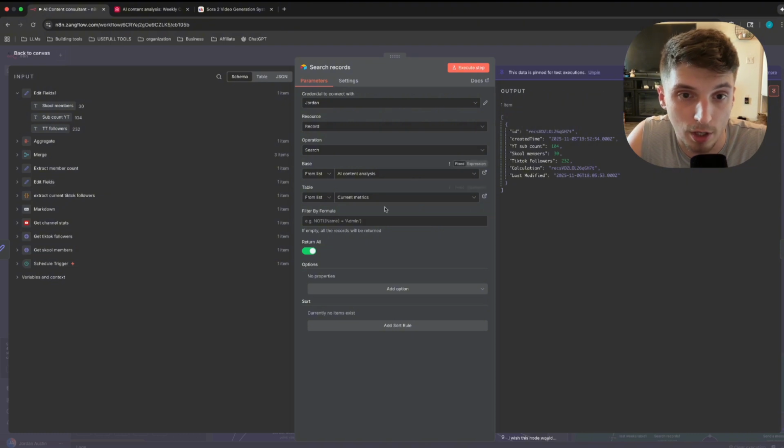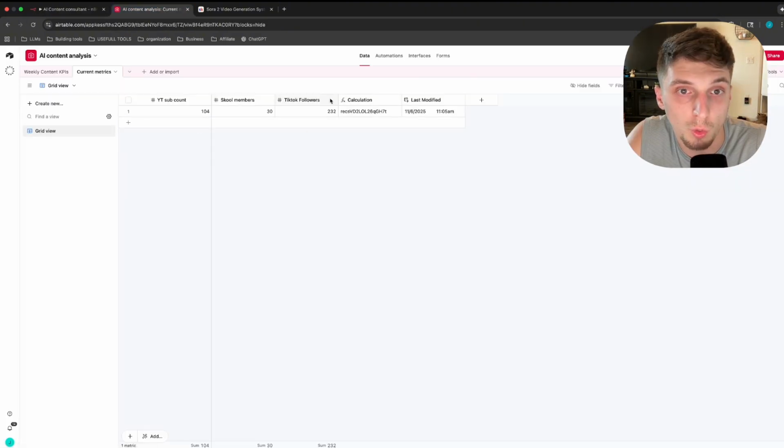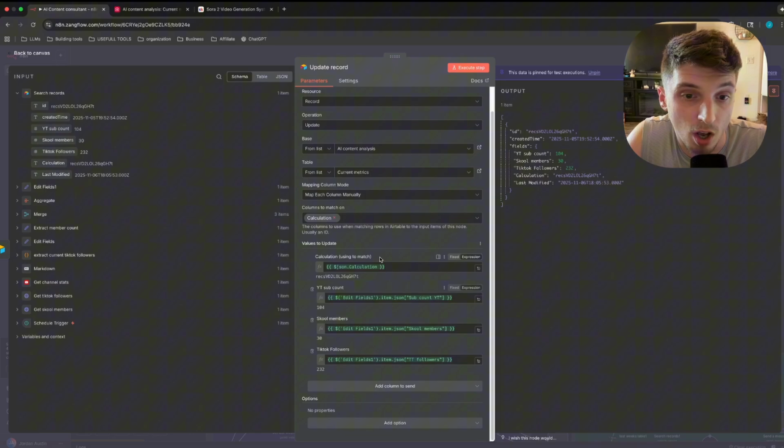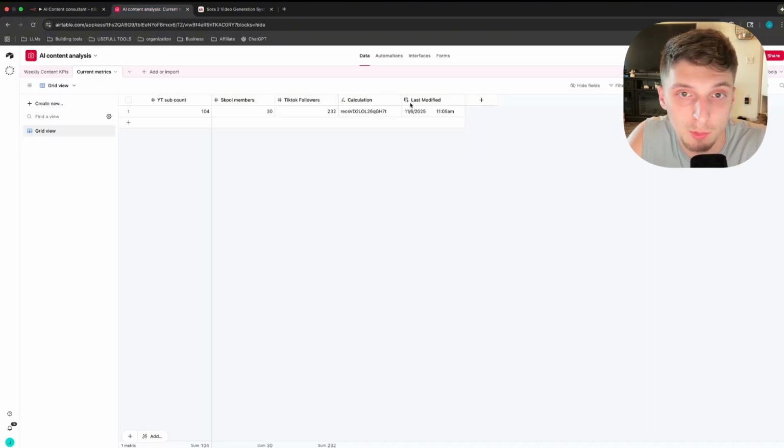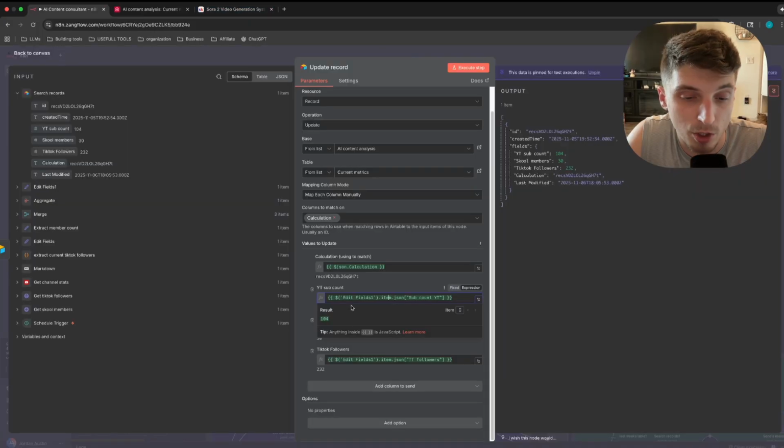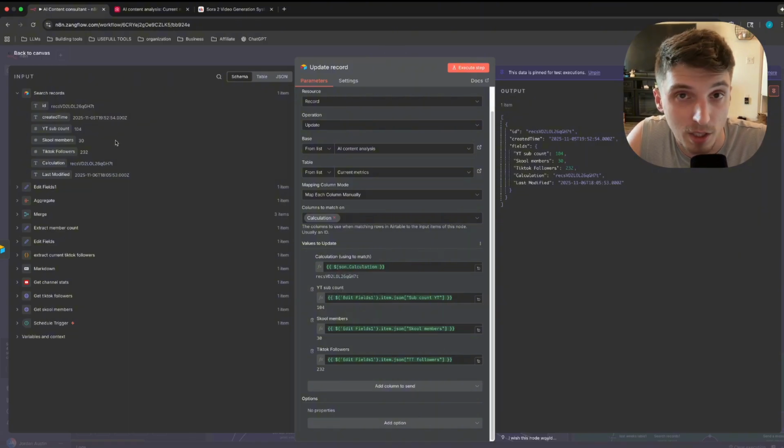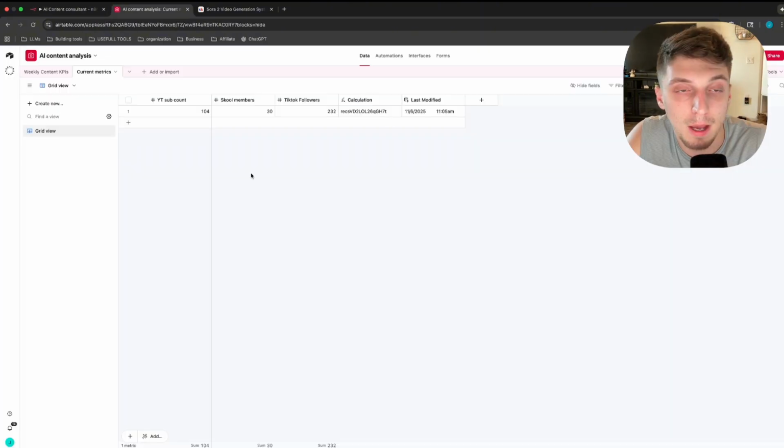We then search records in our current metrics table, which we only have 1 record here always. You never want to add more than 1. Just keep this 1 record here. That way it returns the same record every single time. And then all we do is just update that record, matching it using the record ID here that we created in the table. You can see we created a record ID. That way we know which record we're actually trying to update. And we just map out the new statistics from the next 5 minutes. Sometimes it doesn't change. The system won't break. But let's say in 5 minutes you get 100 subscribers. It will update. That way we are making sure we are always up to date with our current stats.